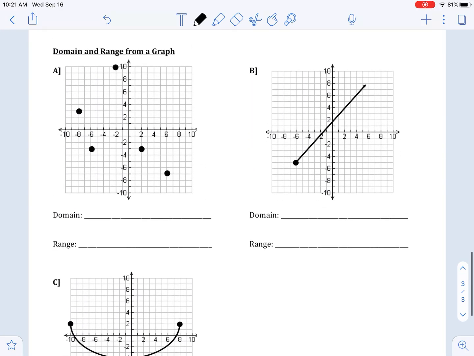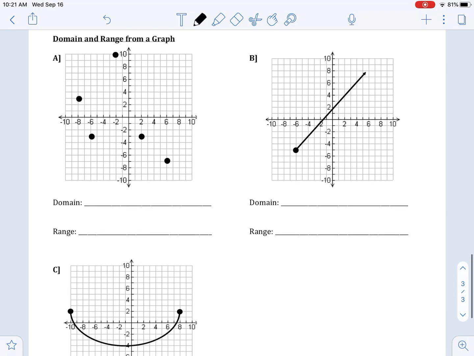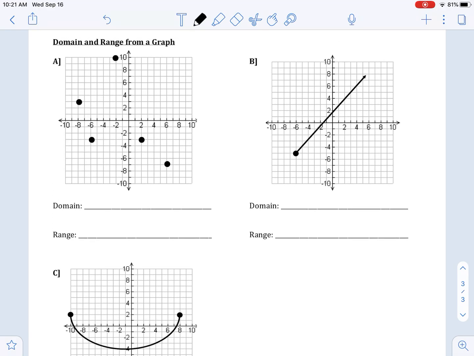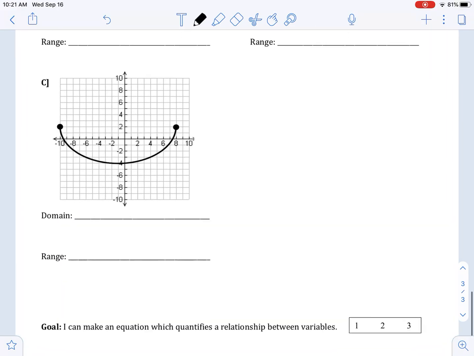Okay, last thing that we're going to do for today is talk about domain and range for a graph. Okay, domain and range for a graph. And we'll look at this pretty much in every lesson that we see. Okay, so a couple things that you need to know before we start. Okay, if it's a list, you're going to use curly brackets. Okay, so use curly brackets when it's a list of numbers.